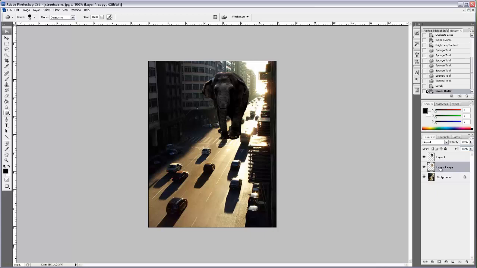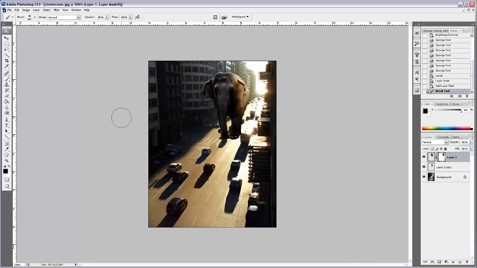Now what we're going to do, we're going to use a mask to get rid of some of the dark around the edges, like on the back, maybe right above his eye, on his ear, on his legs, on his trunk. So let's click on the first layer, the top layer, and get a mask. It's this little button down here at the bottom of your layers panel. Square with a circle in it, and that gives us a mask. Now what the mask does is when we have the black color, we grab the brush, and whatever we brush is going to take away from that top level. Okay, so it takes away, it's showing what's underneath.